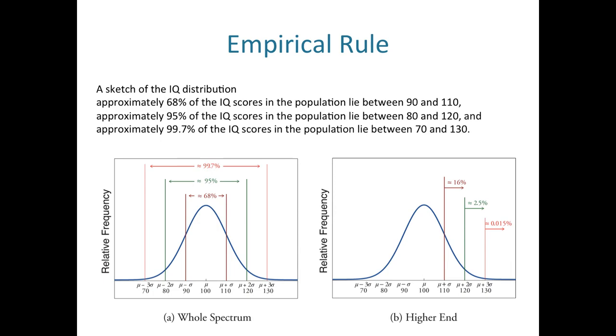And the plot on the right hand side is showing basically what happens at the higher end. Values that are larger than, say, 1 standard deviation away on the positive side are going to be 16% of them. Then 2 standard deviations, 2.5, and basically larger than 3 standard deviations on the positive side is a very small percentage. So that's the percentage of samples that you're going to find with those values.